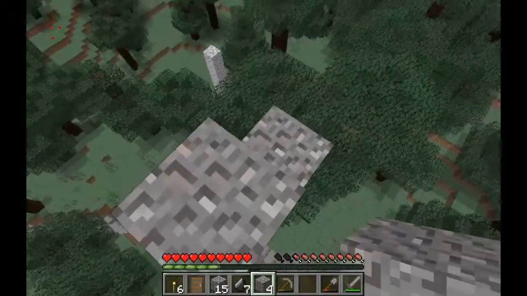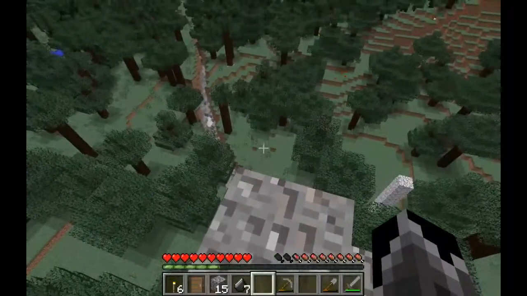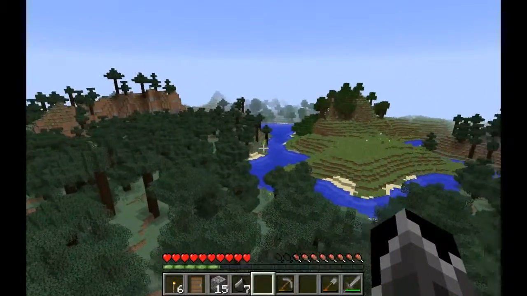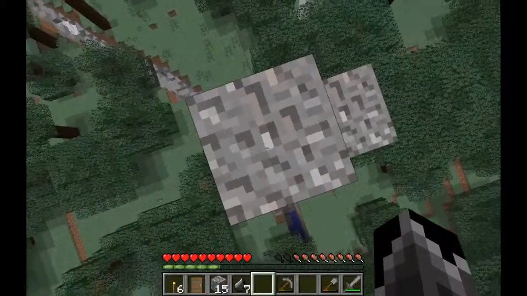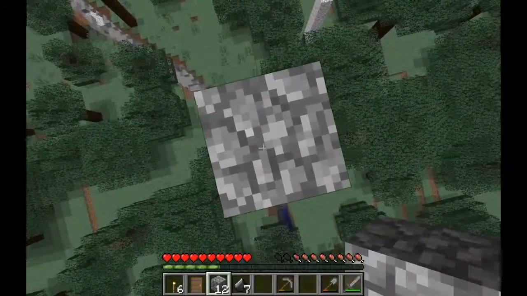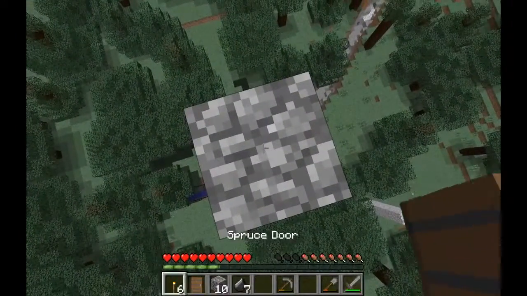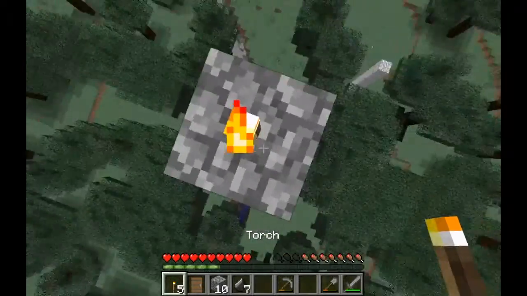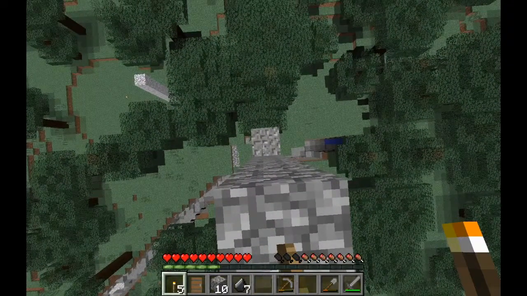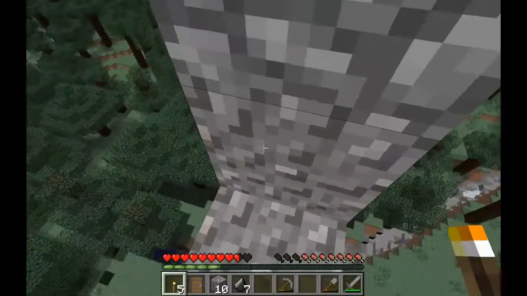Alright. So 5, 4, 3, 2, 1. That was it. I think this is high enough. I'm just gonna add a little bit more cobblestone. About 10. Alright, right there. So I'm gonna put a torch over it. Alright, like that. I hope I don't fall all the way down. Alright, not bad, not bad.